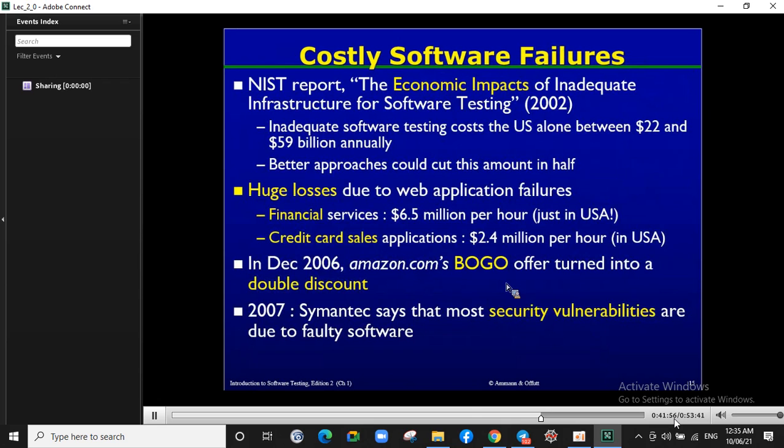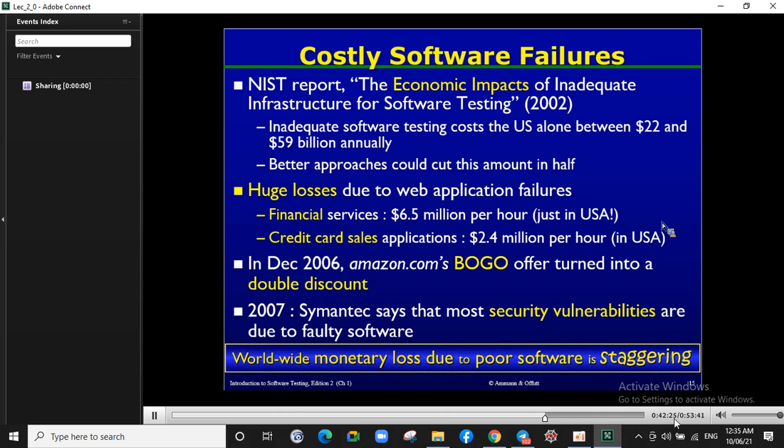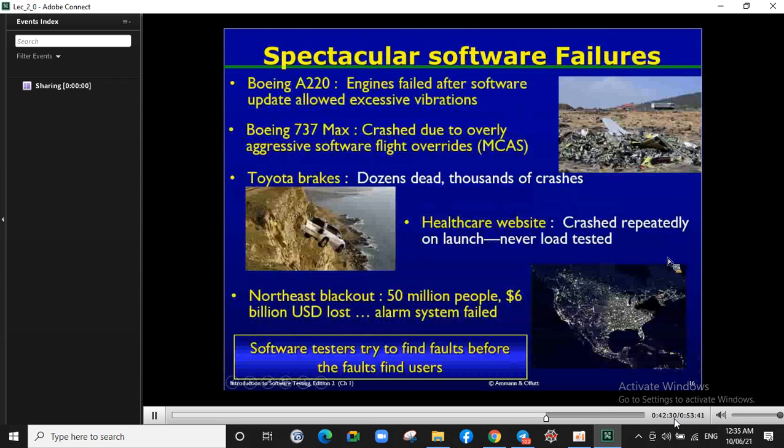In the literature, there are several reports that show the cost of software failures in recent decades. Some of them were reported by the NIST Institute, some by Forbes and McAfee, etc. You can search these documents, study these reports, and see what's happening in software products recently.